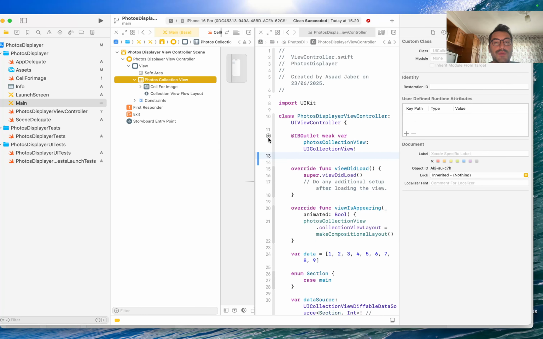Okay, so now this circle appears filled, so I know it's connected correctly.